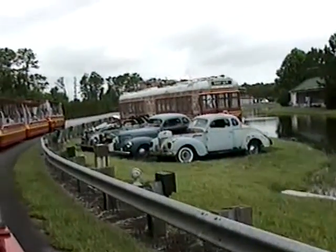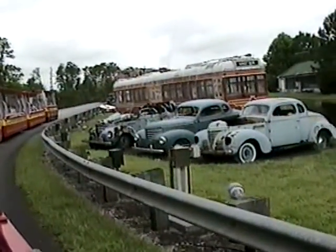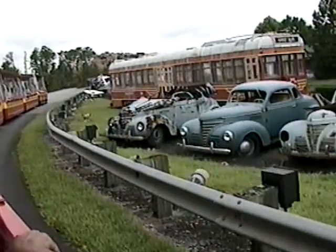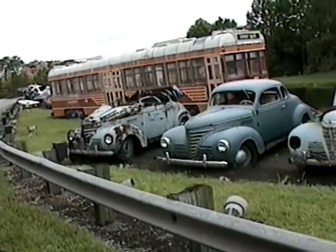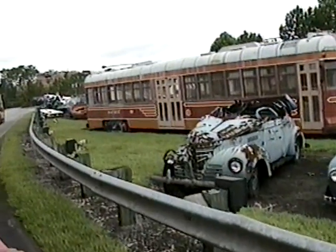That orange and red trolley car there, it's also from Who Framed Roger Rabbit. It does look like a real trolley car, but really, it's a bus modified to look like a trolley. Those wheels on the side are actually fiberglass coverings. They hide regular bus tires right up underneath. You can probably see the advantages of driving a bus around the back lot instead of having to lay down all those trolley tracks.